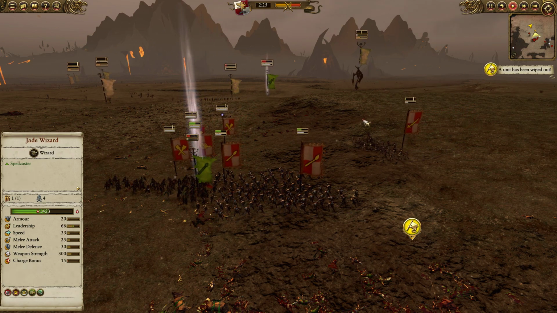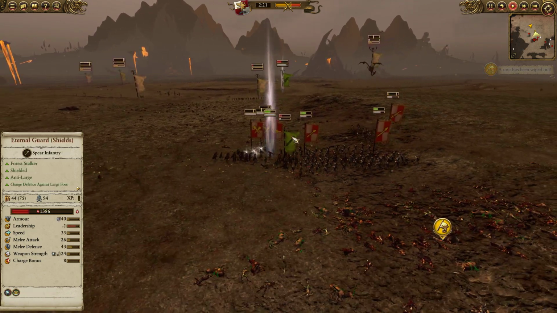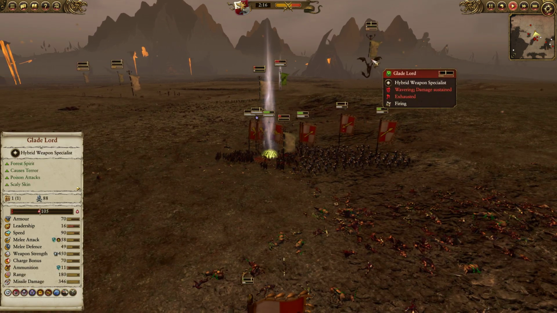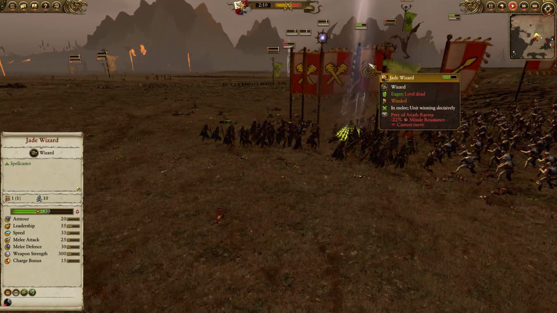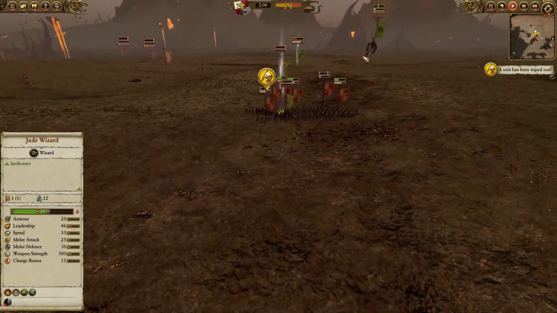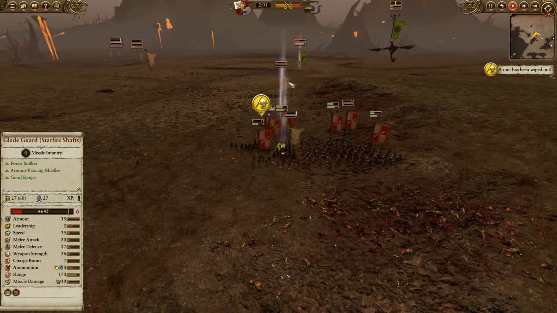She would need to cause terror to get these units off the battlefield. I think if the Spellsinger was over here fighting with these Eternal Guards, and then a rear charge came from the Glade Lord, could have potentially done the trick. The Glade Lord's going to sit back and try and fire in at the Jade Wizard. But I think it's too late for that type of thing, because if the army losses flip much more, then the Glady's just going to chain rout.